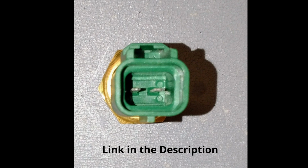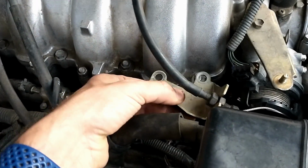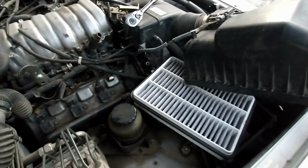Replacing the part is relatively easy, first removing the throttle cable and then moving the airbox out of the way. After that, it's just using a deep socket and taking the original part out.